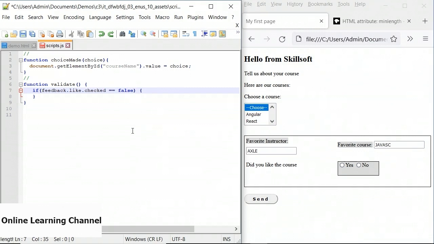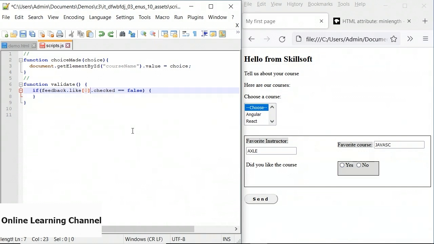Now, there's a problem here because we have 2 likes. So how do we solve that? Well, it just so happens that the DOM solves this problem for us, because when the DOM sees 2 form controls, for example, with the same name, it automatically puts those names into an array. And if you remember anything about arrays, we know that the first item in the array is always numbered 0. The second one will be numbered 1. So our like at this point on line number 7 is an array. So we need to indicate that to JavaScript. We need to tell JavaScript that, hey, I'd like you to check the very first radio button for me. Check the checked property and see if it's false.